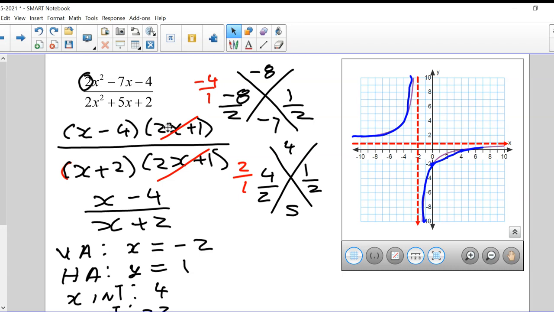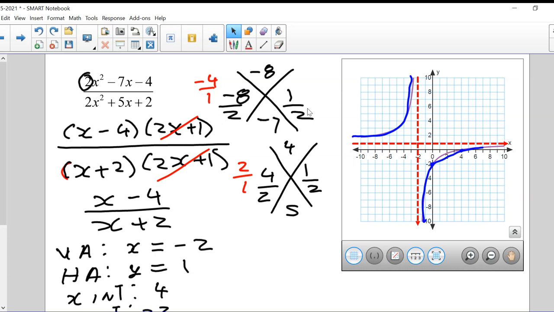Remember, go back to the original function that I'm pointing to right now. What value of x would cause you to have a hole? Well, it's this thing that I eliminated, that I reduced out, the 2x plus 1. What makes that, well, it's not minus 2, no. What makes this become 0? Because that's what's going to cause the problem. So it's not minus 2, it is minus a half.